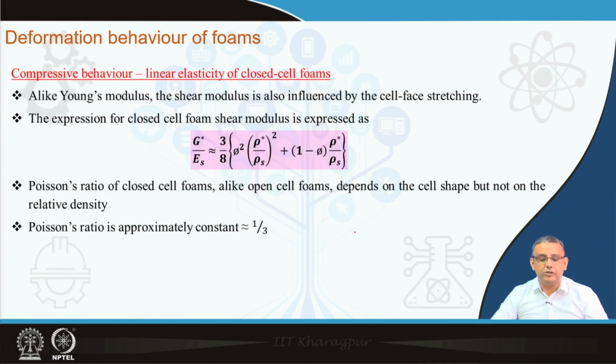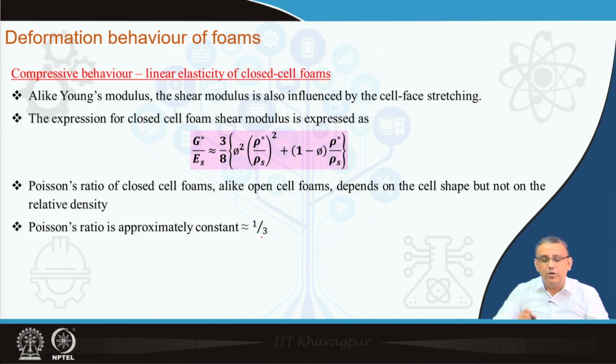A similar expression has also been proposed for shear modulus, and there also we have the contributions from the cell edges and the cell faces. Again, for such cellular materials Gibson proposed that the Poisson's ratio is constant, which is not always the case. There have been advanced models proposed which show that the Poisson's ratio depends on the porosity and the architecture, but those are not part of this fundamental course.